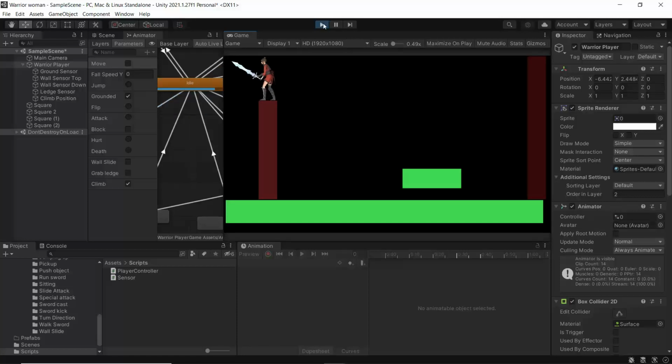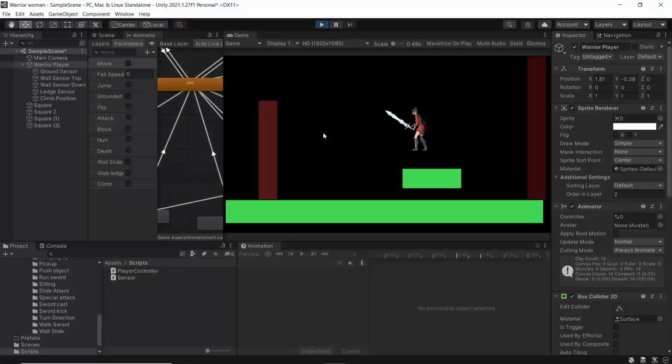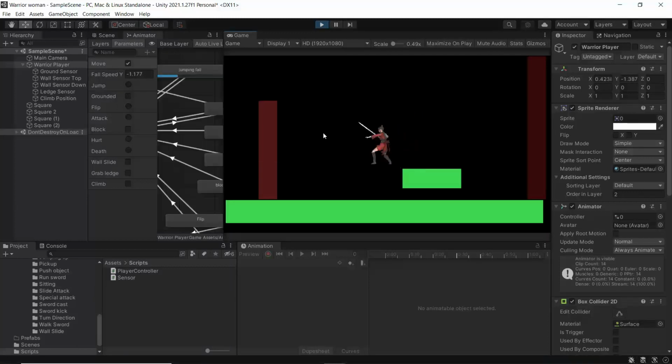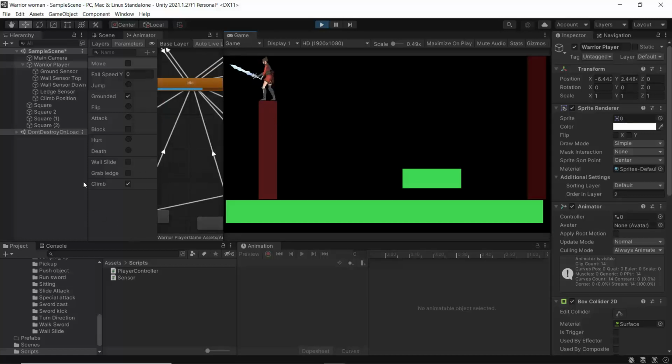For example, if I'm going to play it, so I'm going to the top and then I'm going to our value.